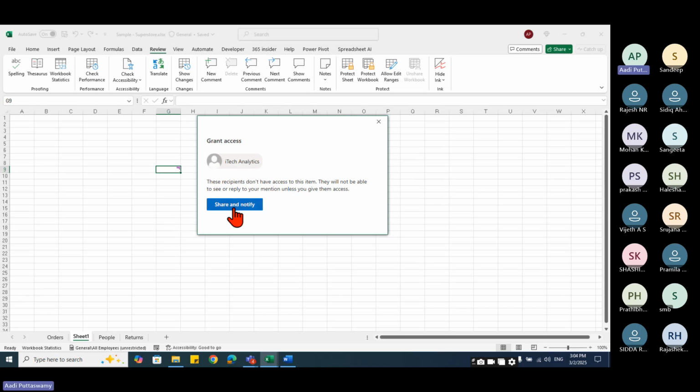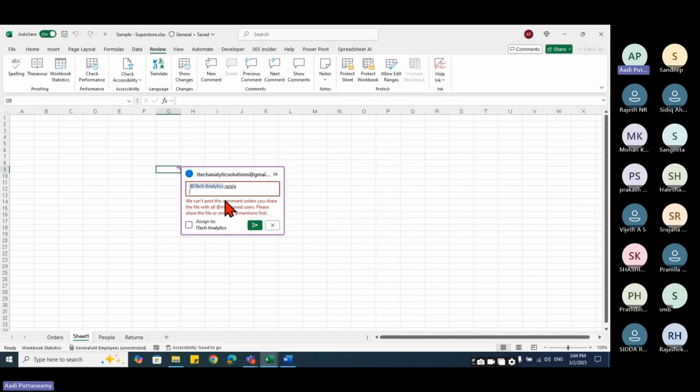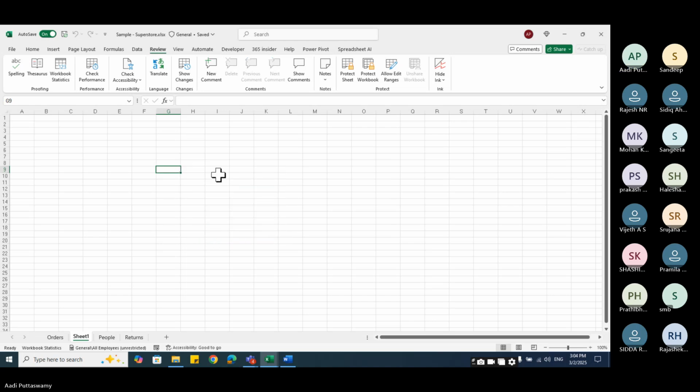I'll say share notification. I'll not do that. I'm just telling you. See, now this message will go. I'll not do that, otherwise that message will go to admin. Understood? So like this, you can do in 360. Many things are there which make it more advanced. Okay, these are some simple things.